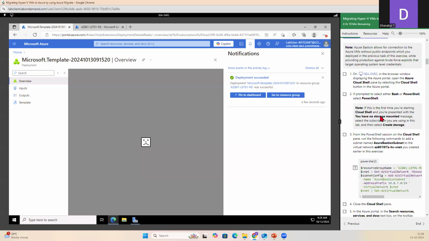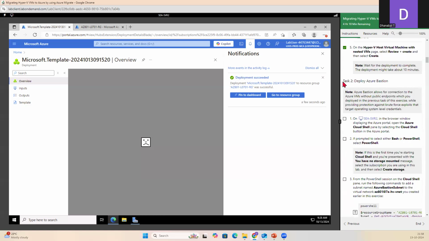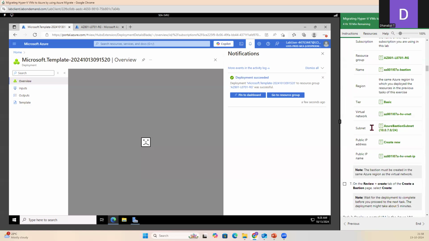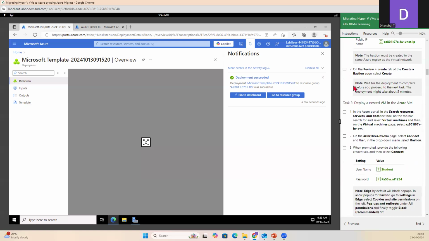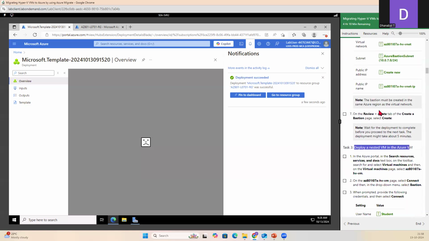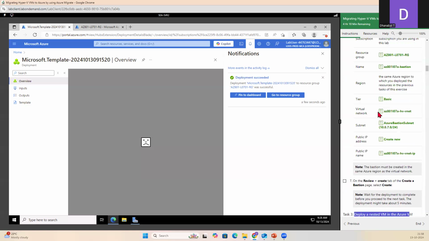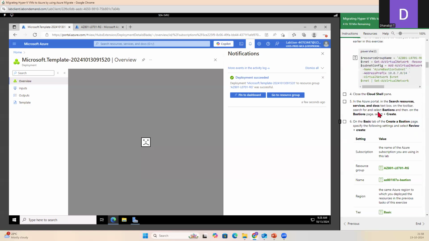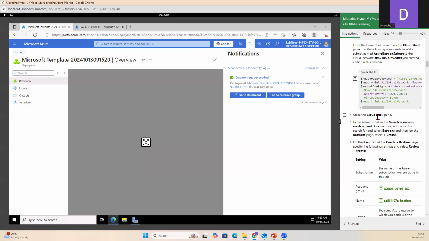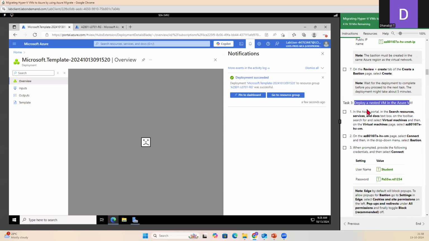So right away, I'm starting with task 3, and we will continue from task 3. For you, I repeat, you perform task 2 and take a screenshot and put it here. And yes, task 3 has a dependency on task 2. So what are we creating in task 2? We are creating a Bastion host. And that Bastion host we use to connect to this particular VM which we created in task 1.